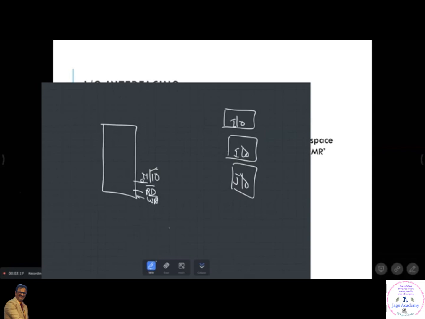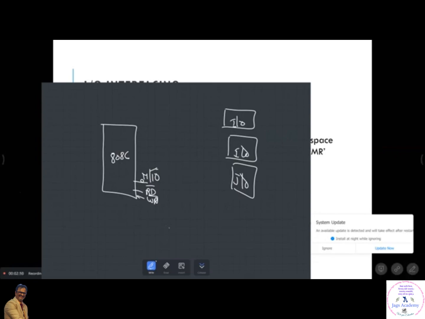Suppose you give 0 to this particular pin. That means your 8086 microprocessor is doing read and write operations to the I/O. If this signal is 1, then the microprocessor is doing read and write operations to memory. Hope you are understanding this.